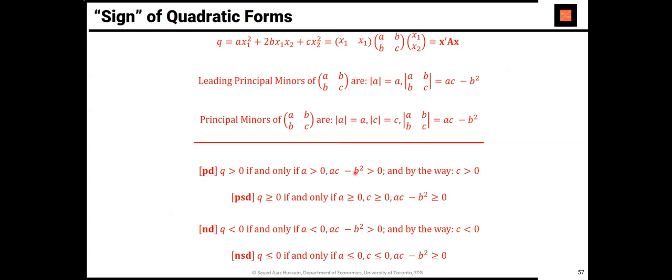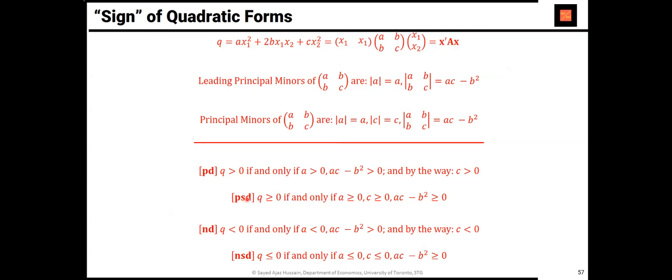But since you know that these two equations also imply that C is positive, in practice what people do is they know that A has to be positive, and if you don't want to compute AC minus B squared and then find out it's not PD, you could eyeball and say, wait a second, if it's going to be PD, I know that A has to be positive and C has to be positive. So a rule of thumb is, in the future, if somebody ever says to you, is this matrix PD? you could quickly eyeball and see, are the diagonal terms strictly positive? They have to be, right? And once they are, then you carry out the initial check of seeing whether AC minus B squared is positive.